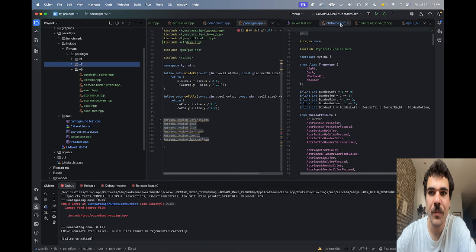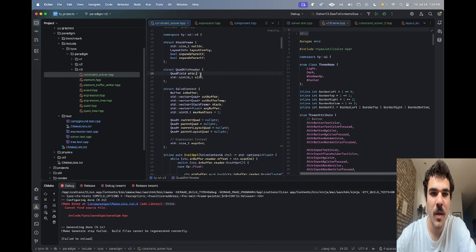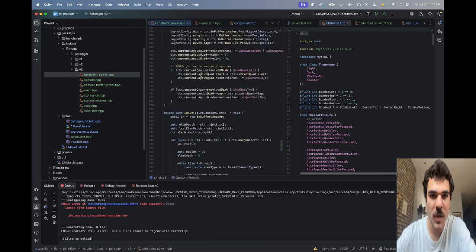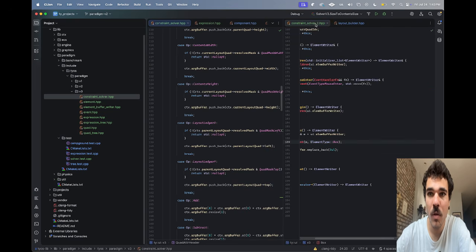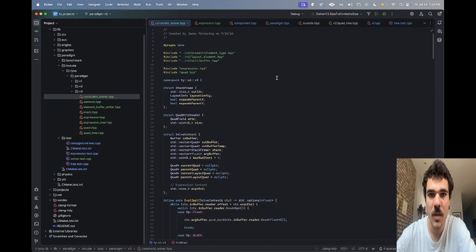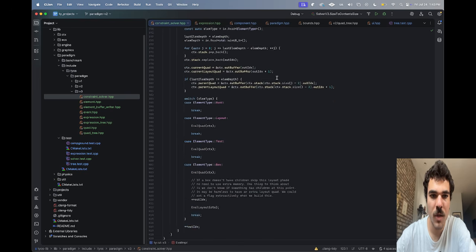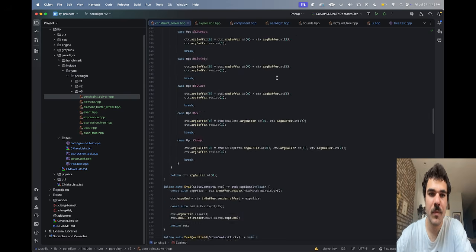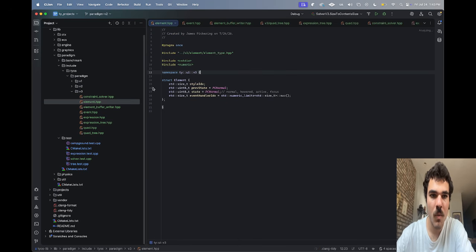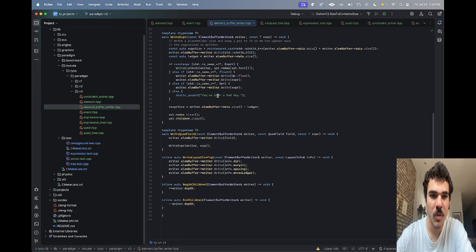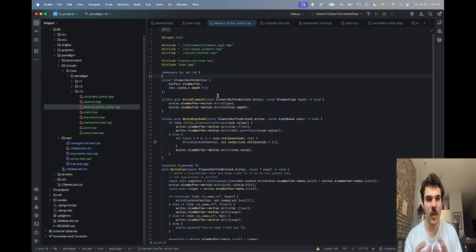Now version 3 is what we've been working on for the past few days. I think I've done all of version 3. I'm just going to get one tab because these files aren't huge anymore. We have a constraint solver. This is our constraint solver. It's pretty simple. We have the concept of our element buffer, which is sort of our layout tree. You can write to it.